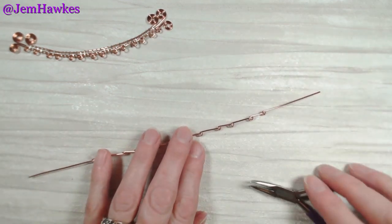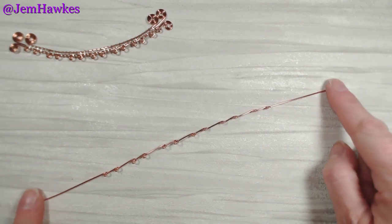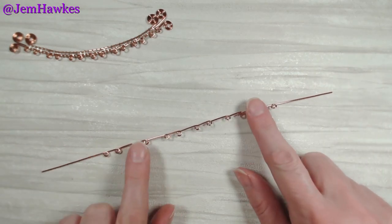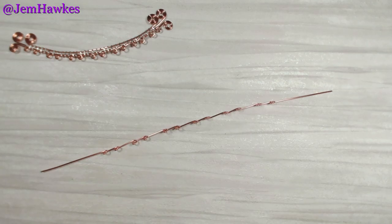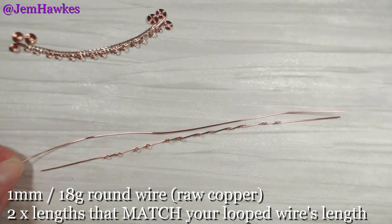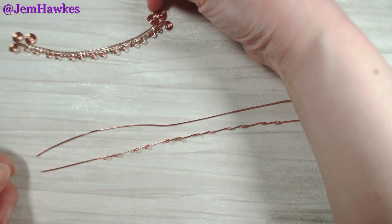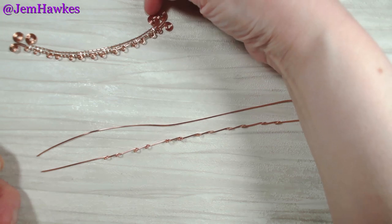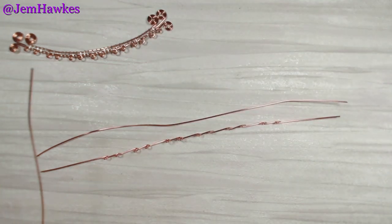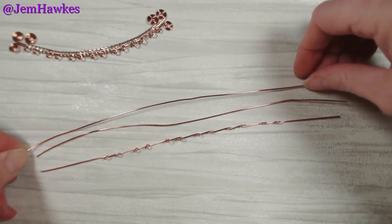The next thing we're going to do is add in another 2 pieces of wire, and they need to be the same length as your looped section, which is why I don't suggest cutting them until we're ready. I'm working from a spool of wire just here. I'm going to make that ever so slightly longer to begin with. Give that a flush cut, trim away the end, and as I mentioned earlier on, if you want the top layer to have heavier weight wire, now is the time to add in the same length but 1 more strand of wire in that 1.25 or 16 gauge. I'm working entirely in 1mm today.